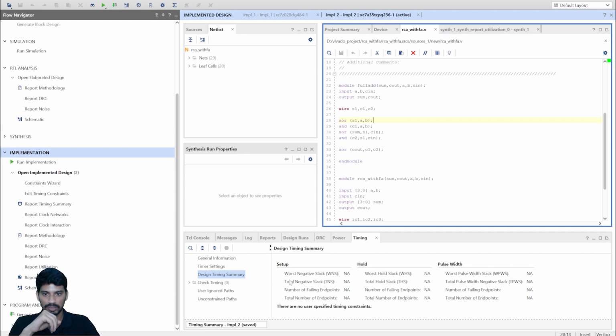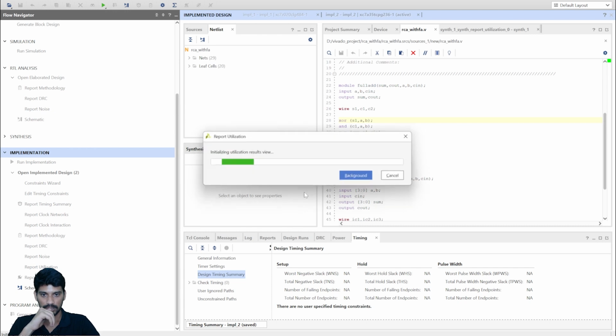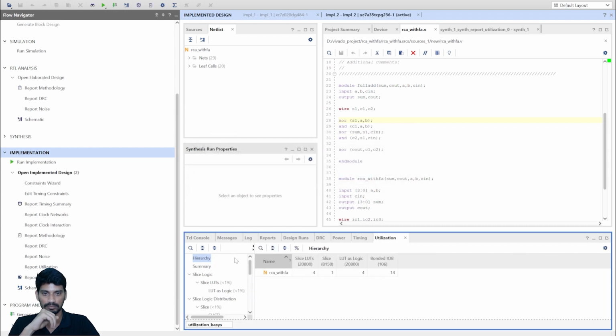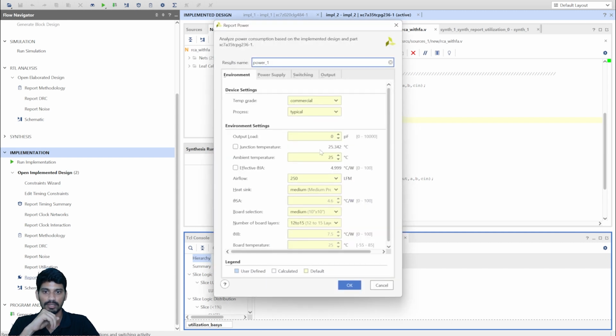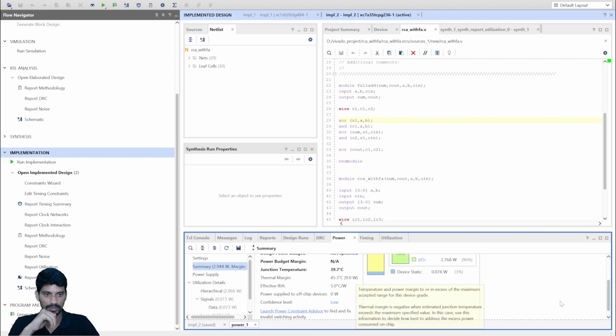So I want to see the utilization and power. So I'm reporting it, calling it with utilization underscore basys. So this is the amount of utilization it is having, and let's say power, how much power it is having.